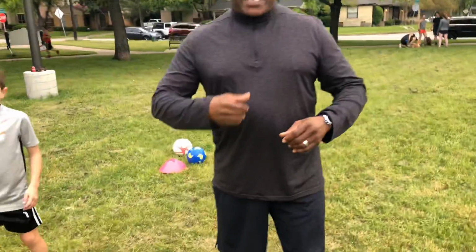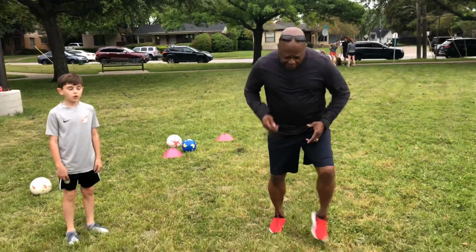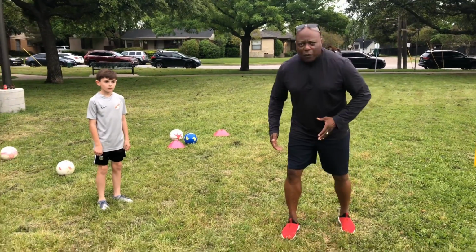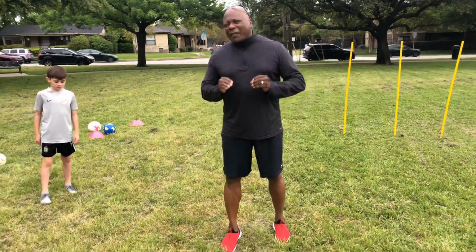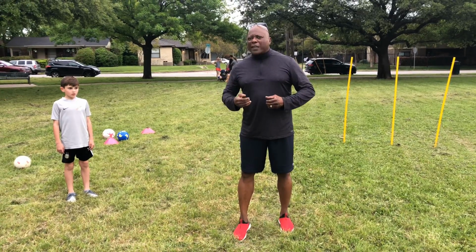So kids, do you see the quickness of his feet? The acceleration off of the touch of the ball. Every time he touched it, accelerate into the space to immediately get your next touch with a quick touch on the ball. Accelerate into the space to quickly get a touch. Constant movement of your feet, constant movement. It's about the quickness of your feet so that the possession of the ball is greater.